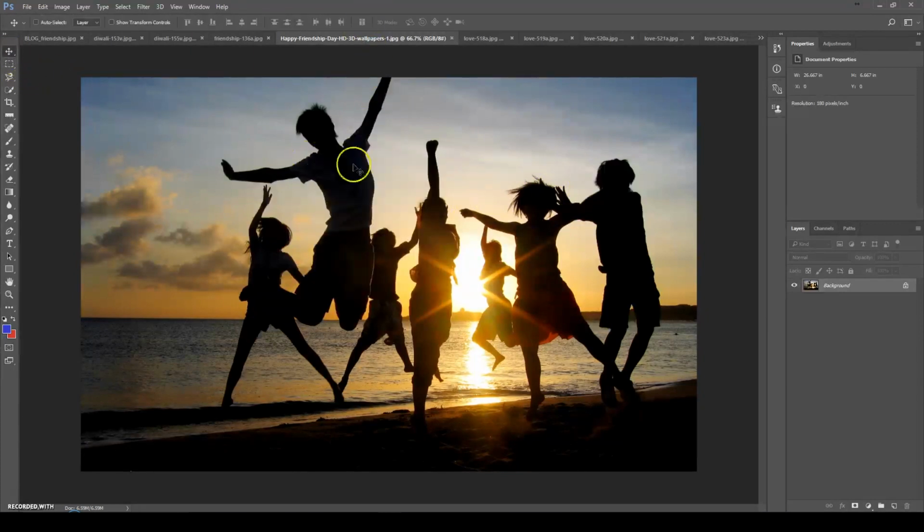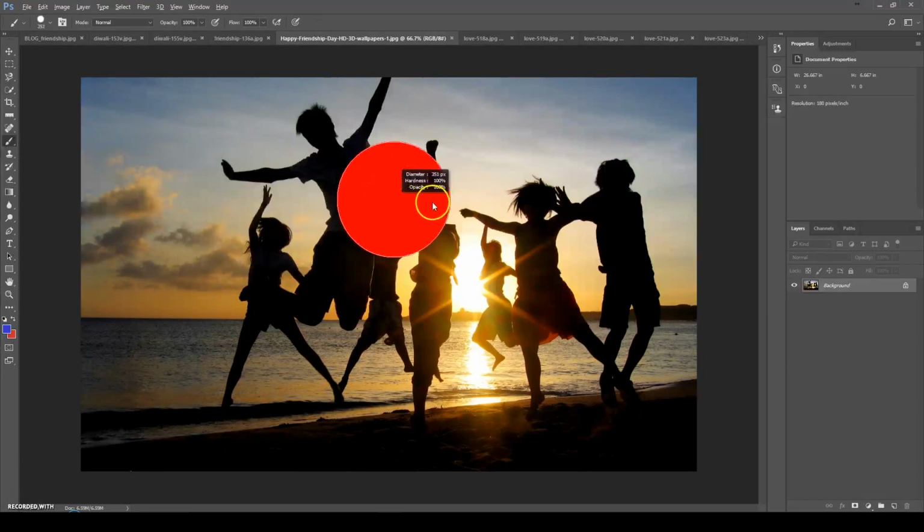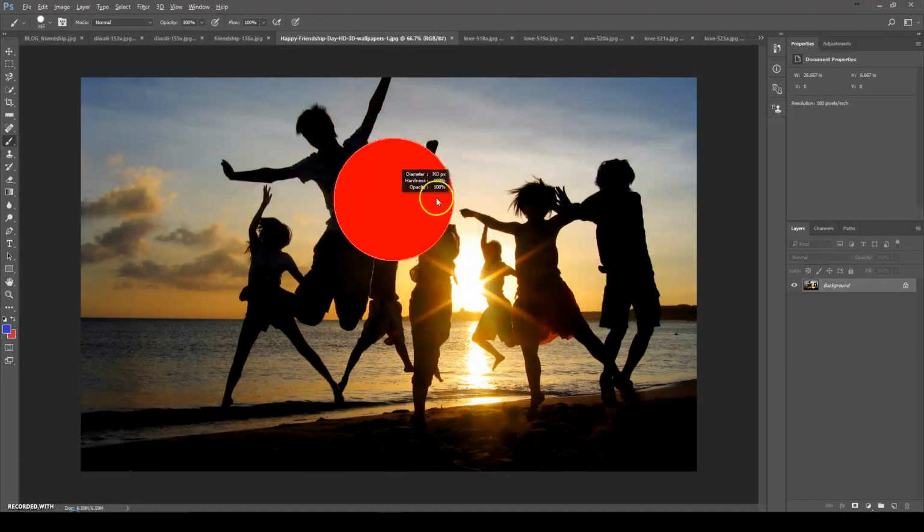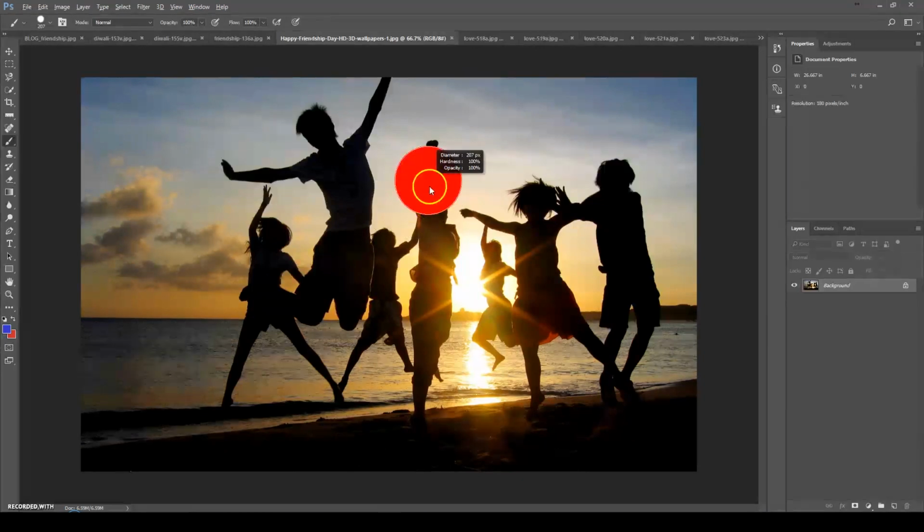Another shortcut is pressing the Alt key and right mouse button and moving your cursor horizontally. It will increase and decrease your brush size. If you press Alt and right mouse button and move your cursor vertically, it will make your brush softer and harder.